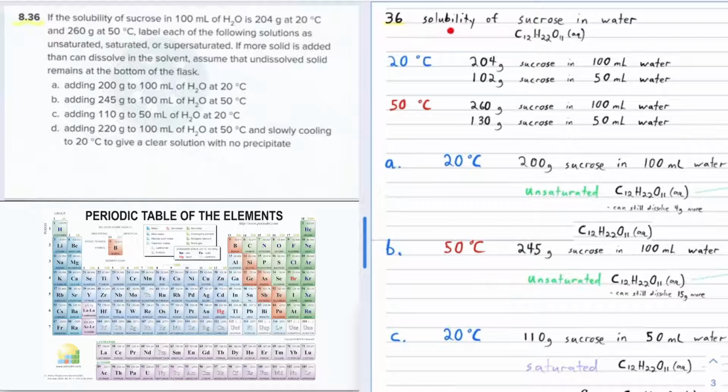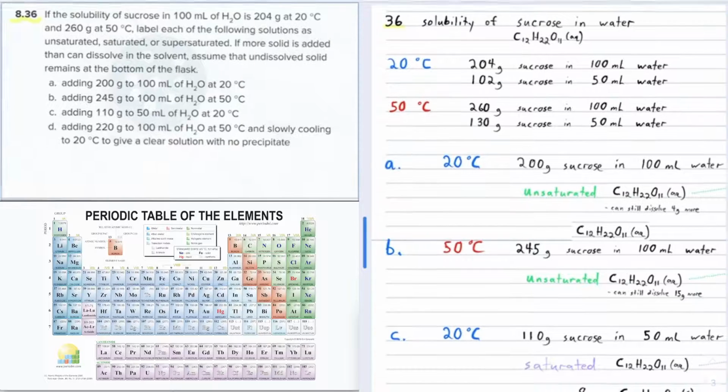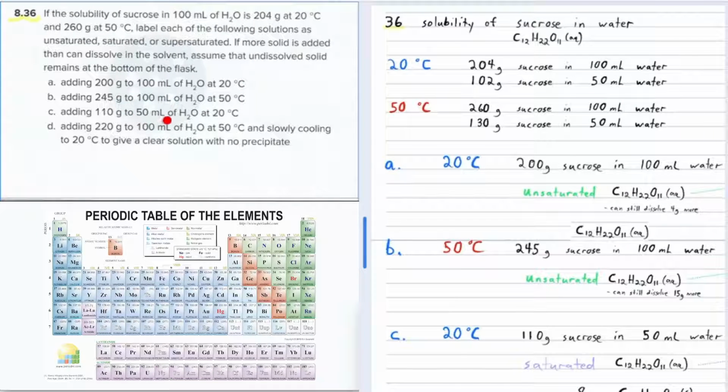So this problem concerns the solubility of sucrose in water. At the colder temperature, the solubility is 204 grams of sucrose in 100 milliliters of water. That's the maximum amount that can dissolve in 100 milliliters of water. Now, if it were only half the amount of water, you can only put half the amount of sucrose in there. So hopefully that makes sense. And the reason I'm considering 50 milliliters of water is because that's in the problem too.